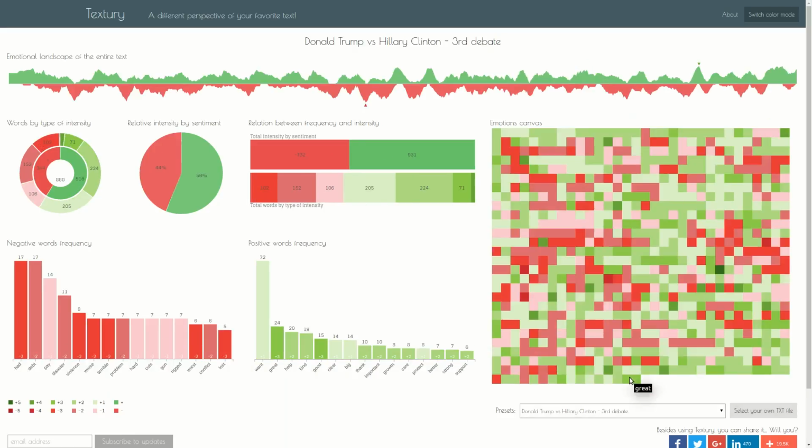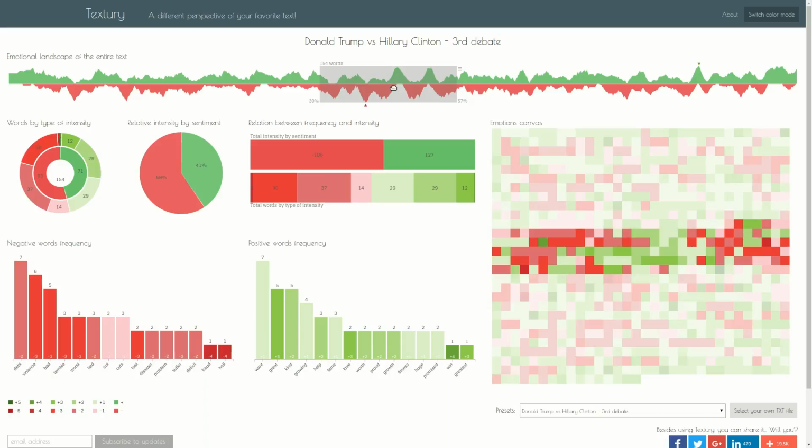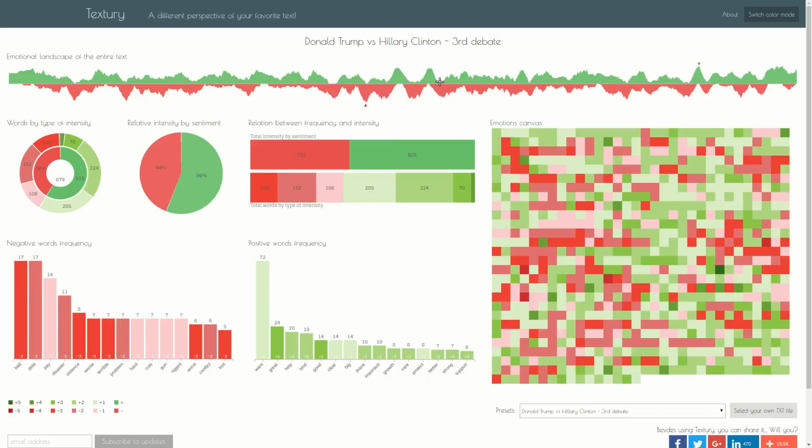So the third presidential debate shows us something pretty interesting. And this debate is a lot like a roller coaster. So we start positive, then we have a huge negative peak, then positive, negative, and so on. And closer to the middle of the debate, we have these crazy peaks, ups and downs that are spoken by the candidates. And closer to the end, we have the highest positive mark of the text.